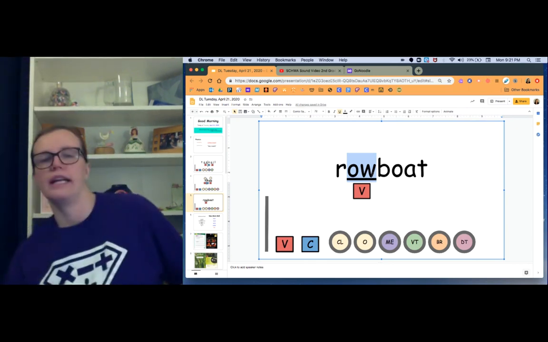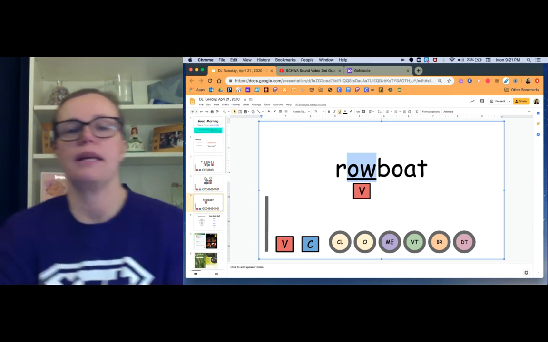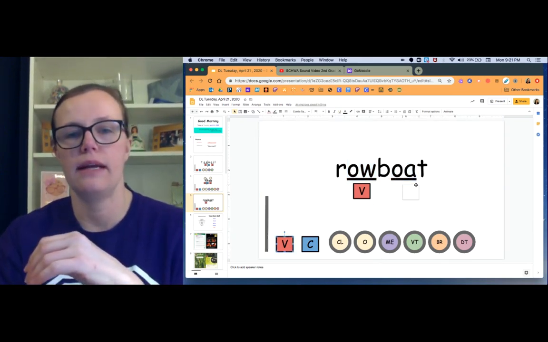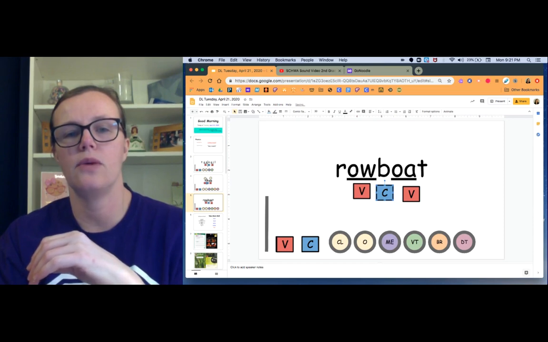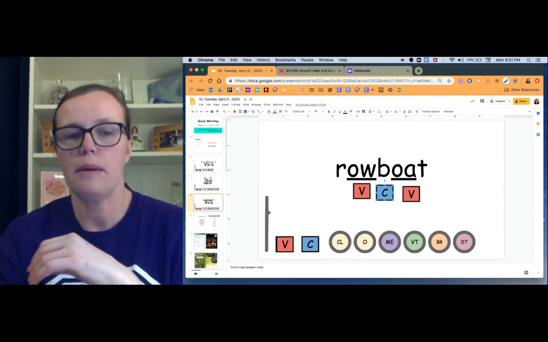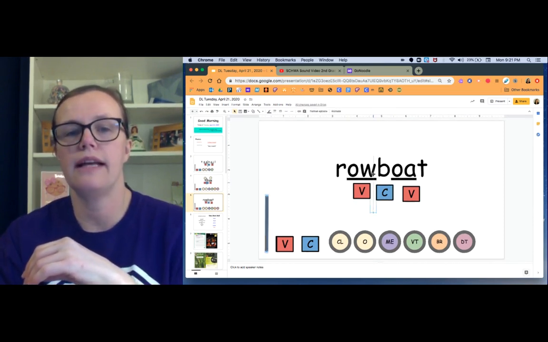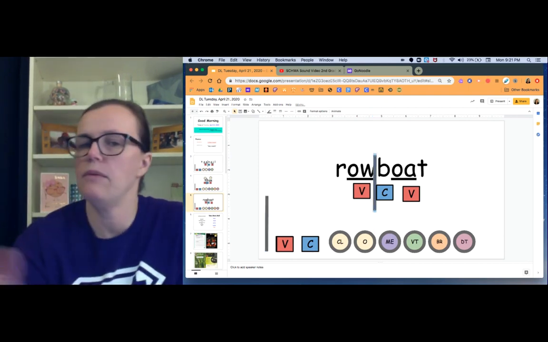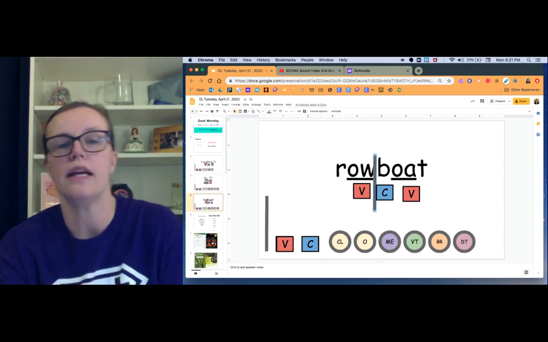And we're going to keep that O-A together because that's another vowel team. So now we've got to look to see what else we have. And I see a B because that W is going to go with that O. So now, remember, our tiger rule means that we're going to divide that syllable right after that first vowel. That might work. It might not work. Let's try it. Get your hands ready.